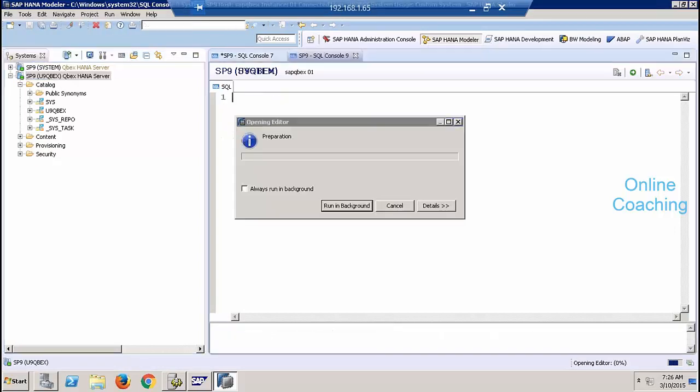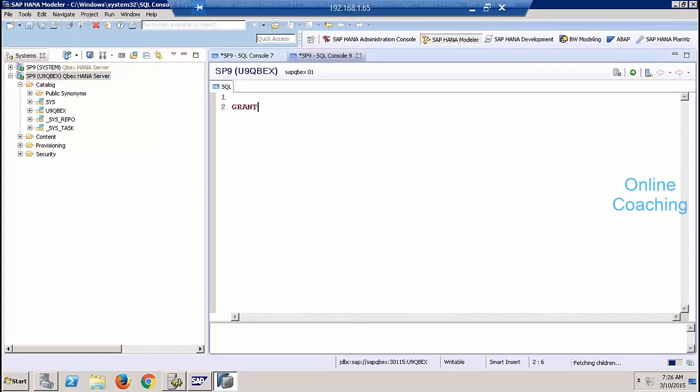Normal SQL this. Now U9 cubics is saying grant. On a schema you can do a lot of things: select, execute, drop, delete, create any. You have different kinds of parameters for what they can do. But I'm just allowing my system user to only select, only read. You can only read data from that schema, nothing else. So grant select on schema, which schema? U9 cubics. Since it is an identifier, I'm putting it in double quotes. To who? The user, to system.